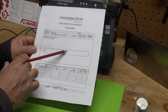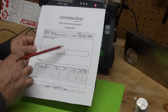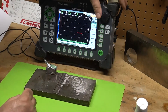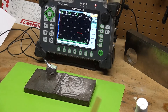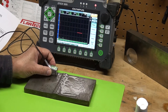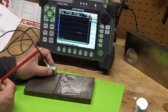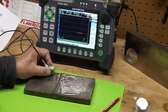We may not see it from the bounce — we'll probably miss it on that side. I'll show you what it looks like. I'm scanning at 6 dB, using my side drill hole on my IIW block, bringing it to 80 percent full screen height for my sensitivity. The gain is 63.8 dB to bring the side drill hole to 80 percent. Looking at the weld, we'll see our telltale root signal — that's our geometry. Pull back here, this is a good area of the weld. And I can see my toe on the far side right here.